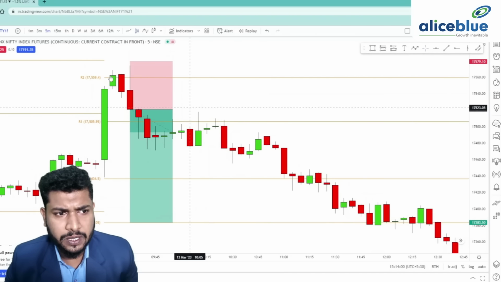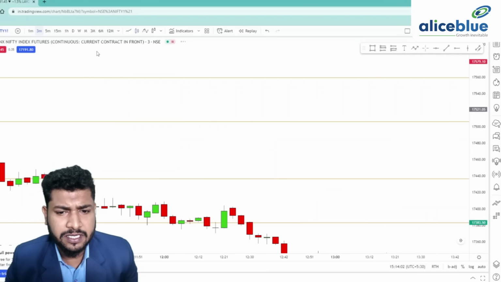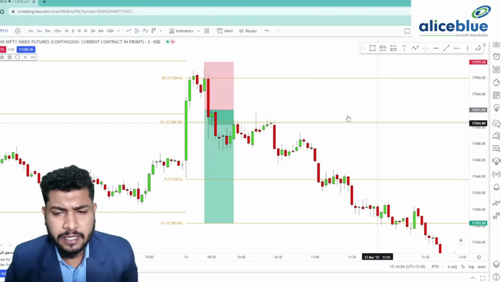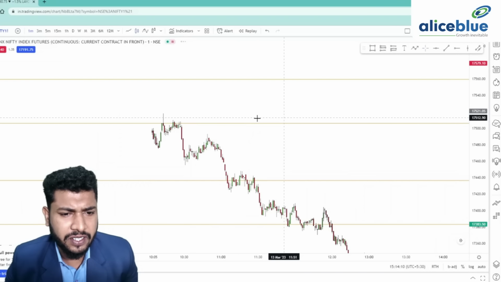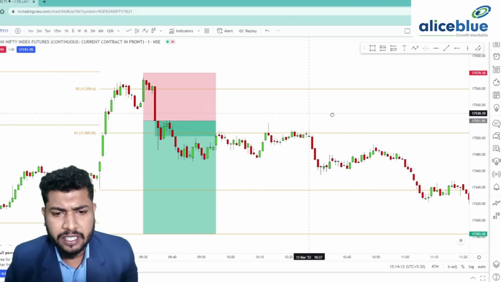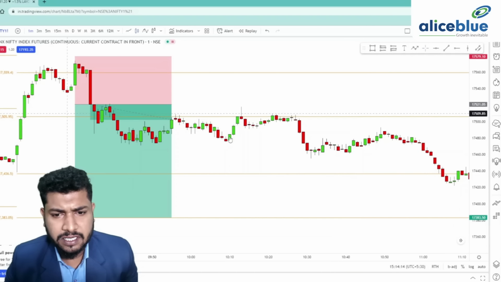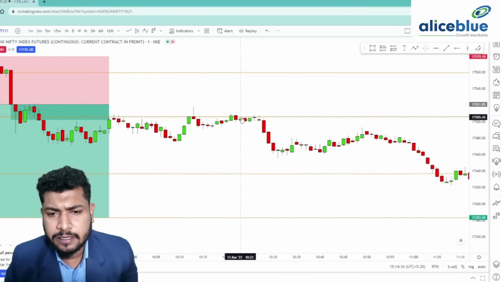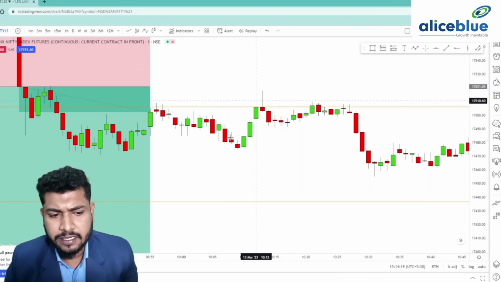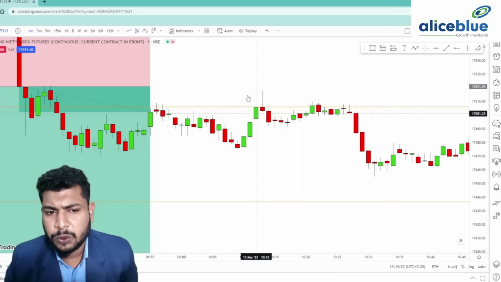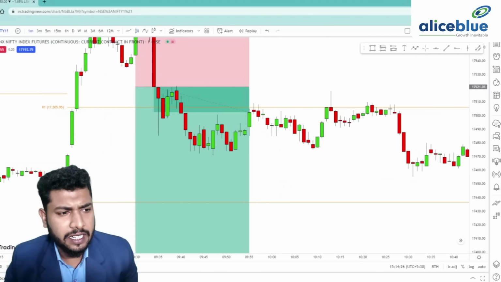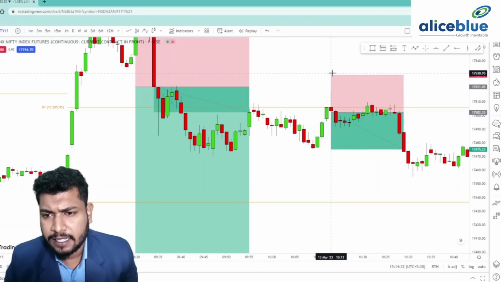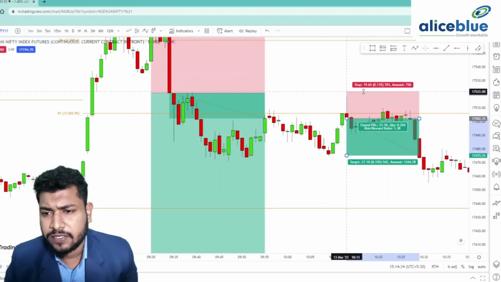So in R1 also, just shifting our time frame to 3 minutes. Here also we can see some patterns. In a 3 minute or in a 1 minute also we can identify some patterns. In a 1 minute time frame, you can see it's an R1 resistance one. Clearly you can see it's a shooting star pattern, at the level of R1 resistance level. So here our execution will be here. Short position, low of the candle, and the stop loss will be the high of the candle with some gap.